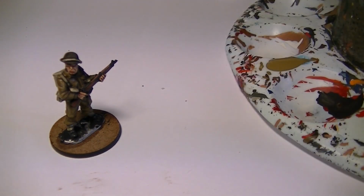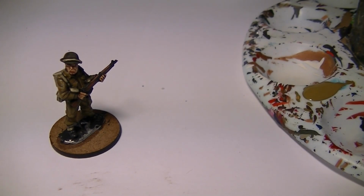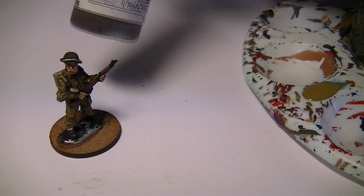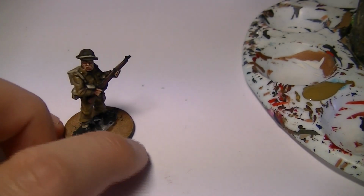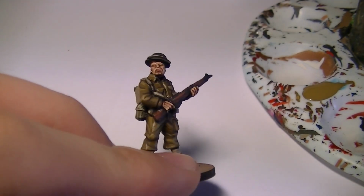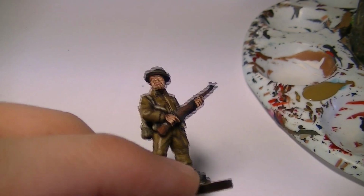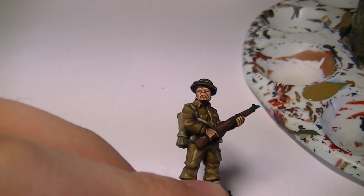But now we're going to put some eyes in. I'm going to attempt to do it from behind the camera. It's always quite tricky for me to do it from behind the camera. So yeah, we'll see how this goes. So I'm going to paint in the eye sockets using German camo black brown. This is the colour we use for the wood. I tend to use this rather than black because black is a bit more harsh and looks less natural, whereas a brown just looks more natural and blends in with the brown that's already on the face.